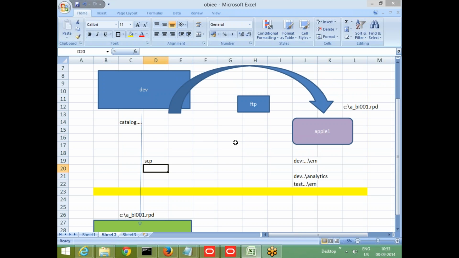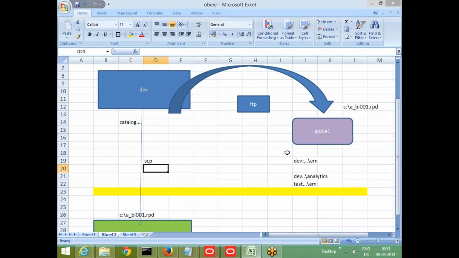RPD, we have a process to upload a RPD. We have to go to Enterprise Manager and upload, browse your folder, RPD, upload. So that is the process we have. So that's why when you open a browser, when you click on browse, it will show only C drive, D drive of your machine only. So it should be in your machine only. Pick it up and then place it, select it, upload it. It will go and place it over there.